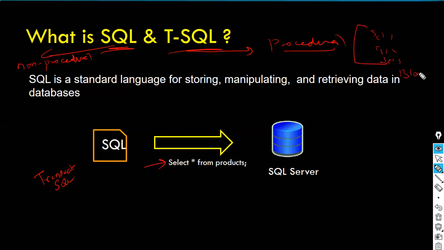I call this a block of SQL queries. In this block, multiple queries are there, and you want to execute the entire block in one go. That is called TSQL. The code will be processed as a block, the entire block.